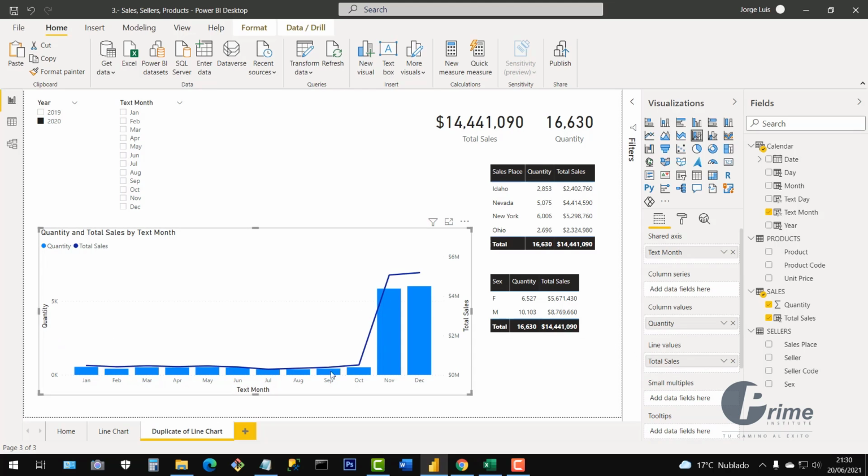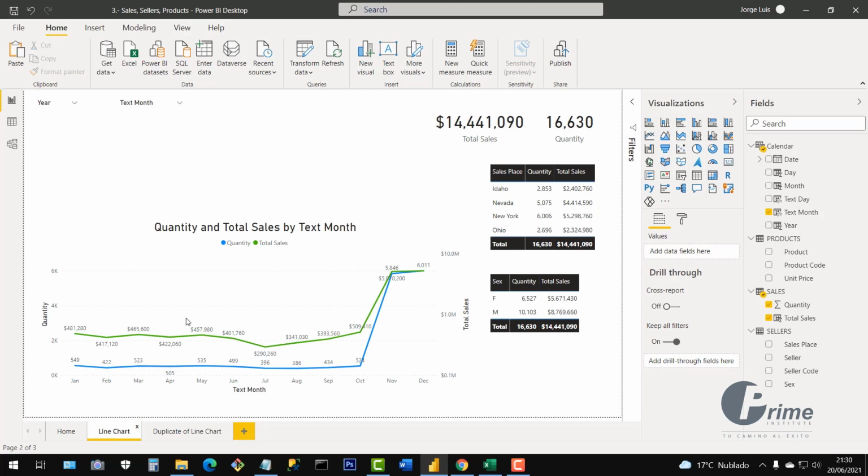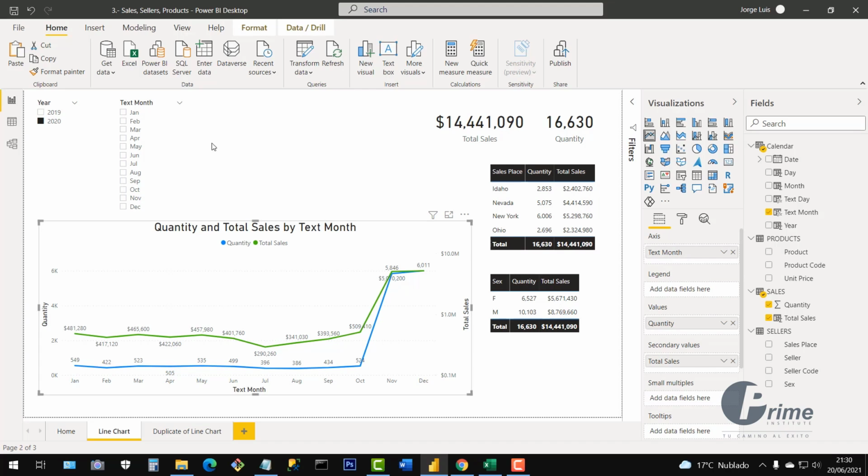So I get back to the format just to adjust the data labels. And here I'm selecting display units and click on none. So I have the whole numbers, but all the rest also comes from the previous chart.